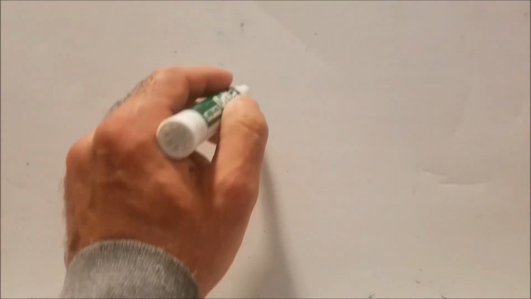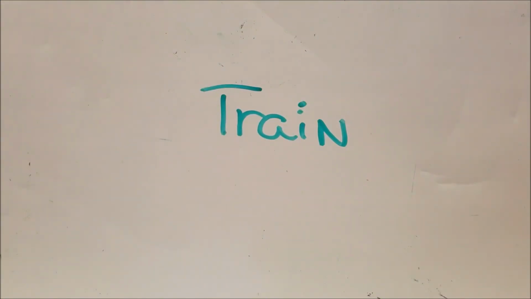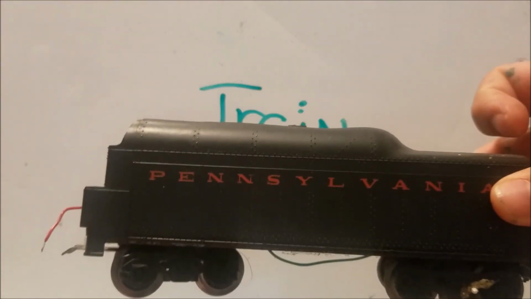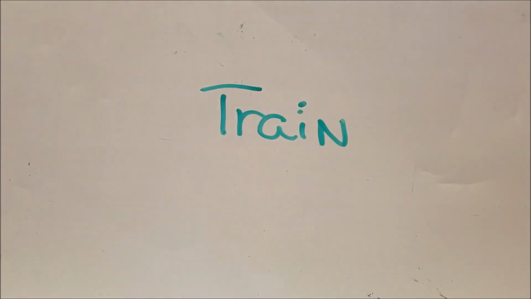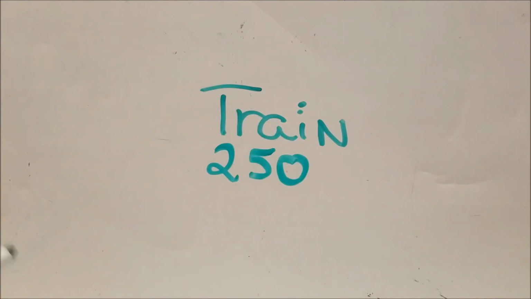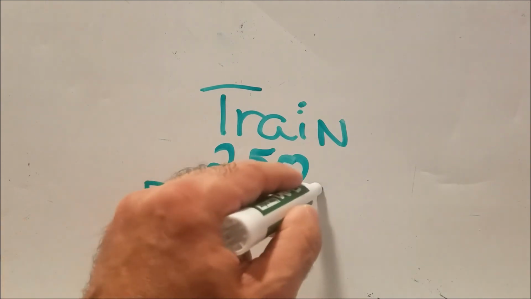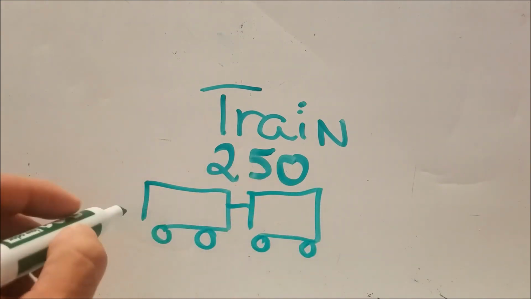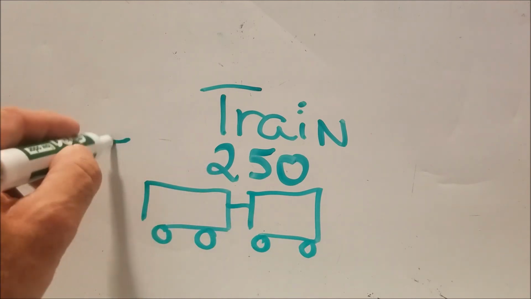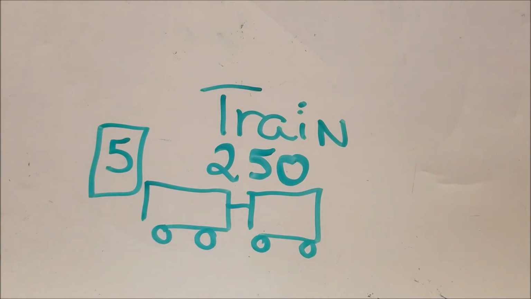Great. Okay, let's look at a division problem. Let's say we're on a train, right? You're on a choo-choo. Right, we're on this train here, right? There we go. Old train set. Let's say that the train holds, let's say it holds 250 people. And then it has cars on the train. So each train has sections, right? Here's a bad train, but you know what it is. These are cars, right? So let's say there are 5 cars on the train. And they have the same amount of seats.